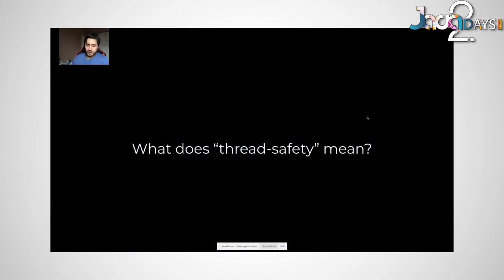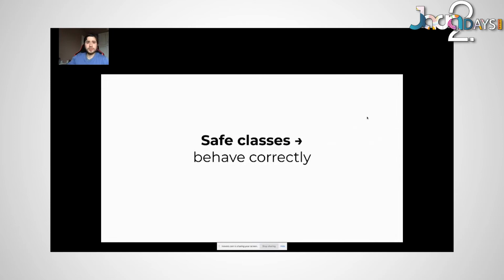So what's thread safety at all? Well, one simple way to define it is that imagine first you have a class which does certain things, and we're not talking about multi-threading at all right now. And this class is supposed to behave correctly. So what does behaving correctly mean? Well, let's say it means the class should behave as per requirement.